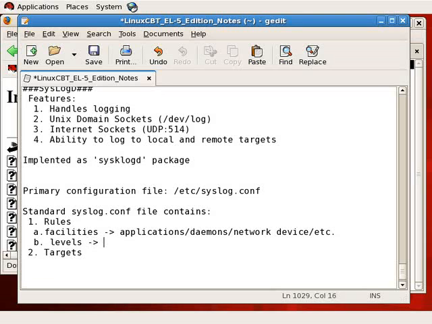So levels correspond to levels of importance of a message. And the importance level ranges from 0 through 7, with 0 meaning debug and 7 meaning emergency.